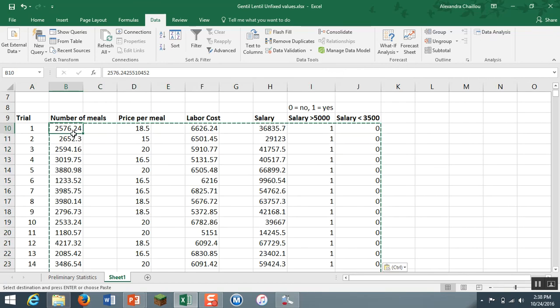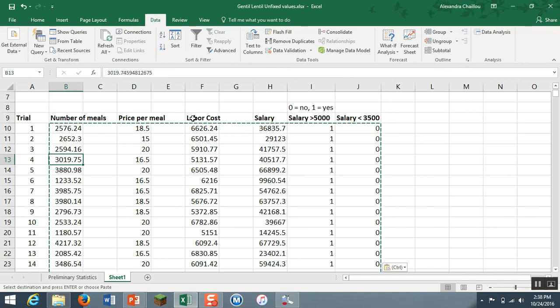And now you see if I click around these cells, all that's in there are the numbers. It took the numbers that were there at that last rotation and it fixed them. So this is what I mean by you need to save your file before you do this, because all of my formulas are gone. All that I'm left with is the values. Now this is good from the perspective that if I want to analyze this data, I need these values to stop moving around. And so this is the file that I want to analyze.